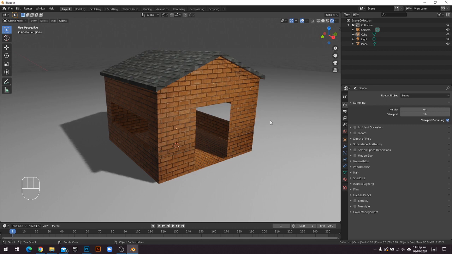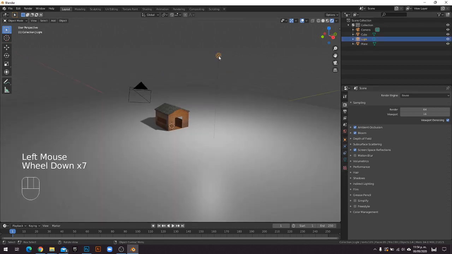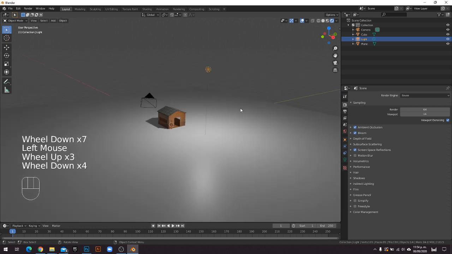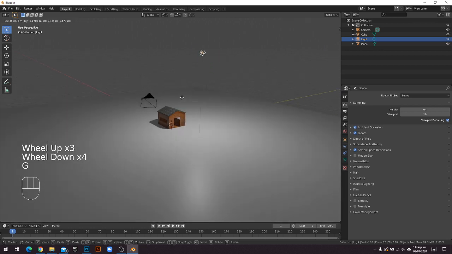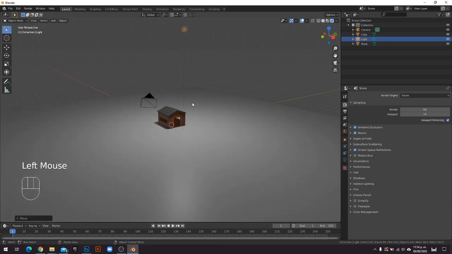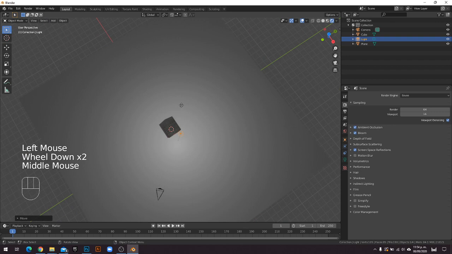But okay, how can you make it look even better? You can activate these options. You have different options. For example, I'm going to activate ambient occlusion. I'm going to activate bloom, and I'm going to activate screen space reflections. And you see now things are changing. I'm going to select my light as well, which is this one, and I'm going to move it around a little bit. You see, if you move your light around, you start creating different effects, or different lighting settings.